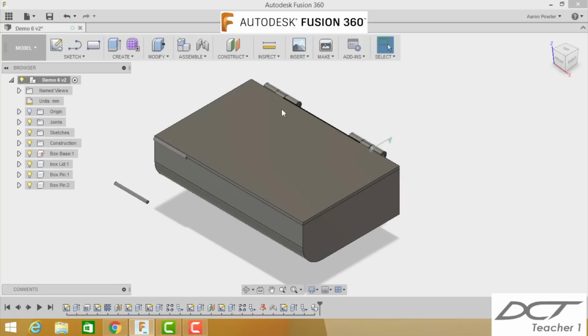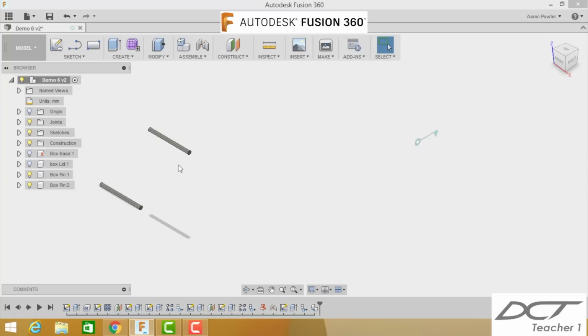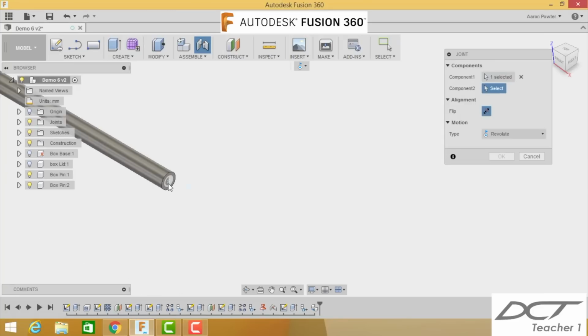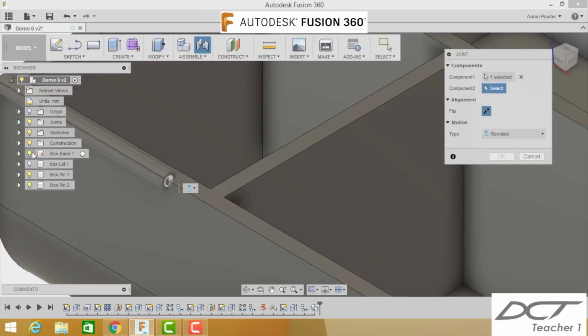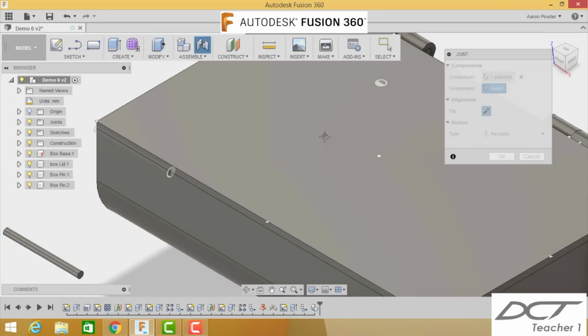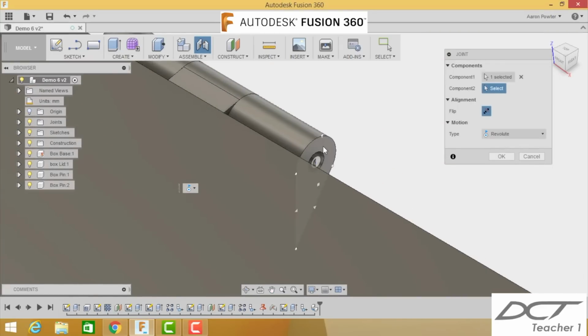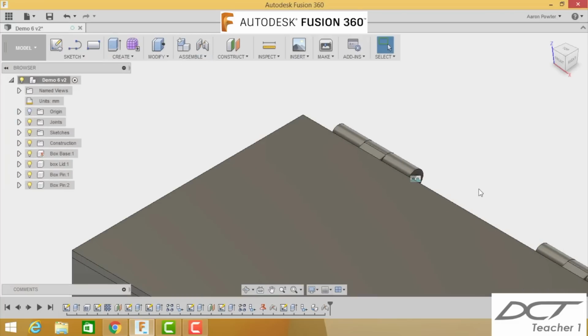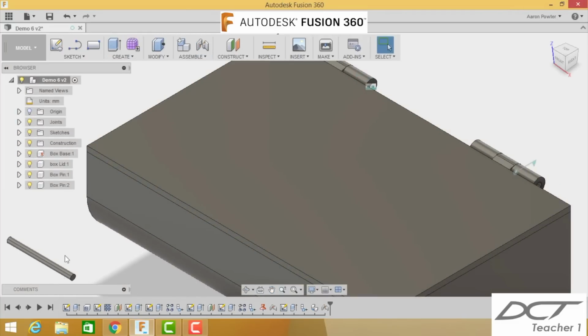Okay, we can insert that into the drawing now. So what we'll do here, we'll actually turn off the box and lid, and we're going to go joint. We're going to pick this face here, turn back on our box, zoom back out, drag over. We're going to pick up this face here, hold our control key, pick up the center, and we're going to flip it. We're going to make it a rigid joint. Okay, and OK it. We can now do the same with the other one.